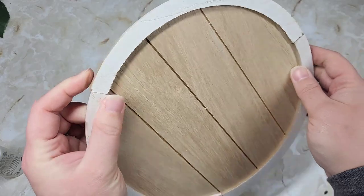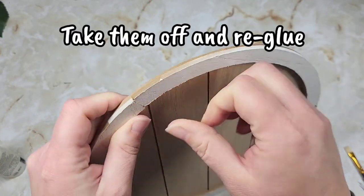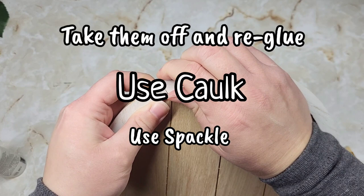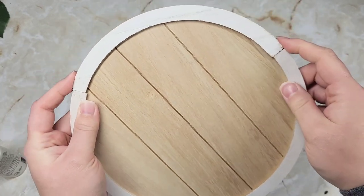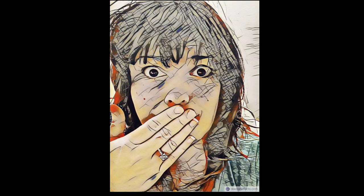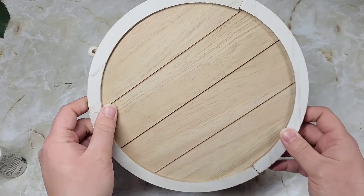Now, if you want to make it a little bit more high end, you could take them off, re-glue them precisely. You could take some caulk or some spackling, smoosh it on in there, even it out, wait for that to dry. We're not going to do any of that because I'm being lazy today, and I'm going to show you how to do that and still get a nice high end finish.